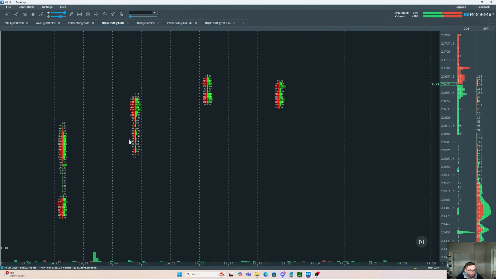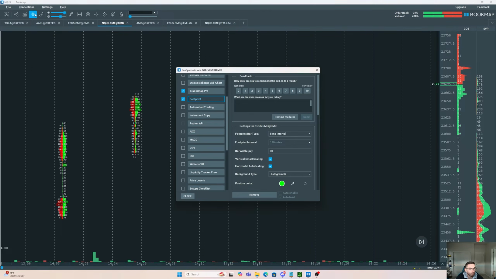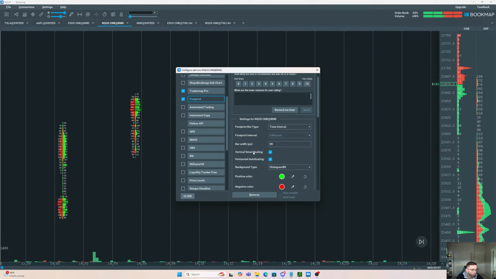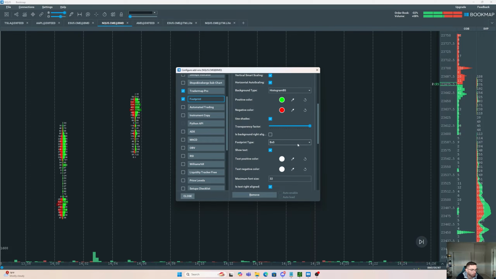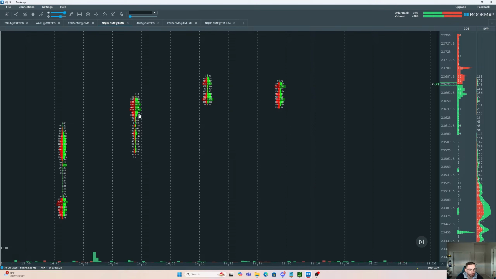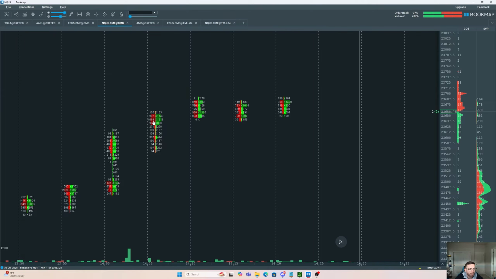All right, so in this video, I do want to show you two different footprint types that I like to use. But the first one that I'm going to be going over is just the normal buy and sell footprint chart. So when we are looking at a footprint chart, we're basically taking a candlestick and we're looking even deeper into what is actually happening within that candle. Now, when we're looking at a footprint chart, it is going to let us know exactly how many sellers and buyers are at a specific price.